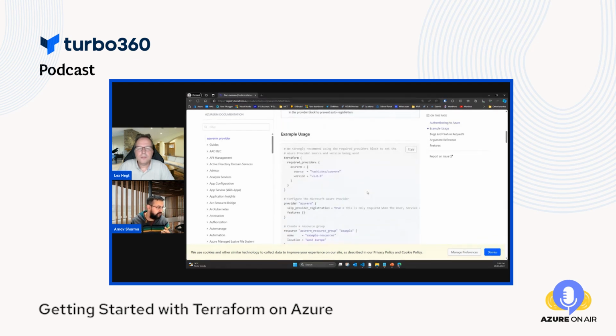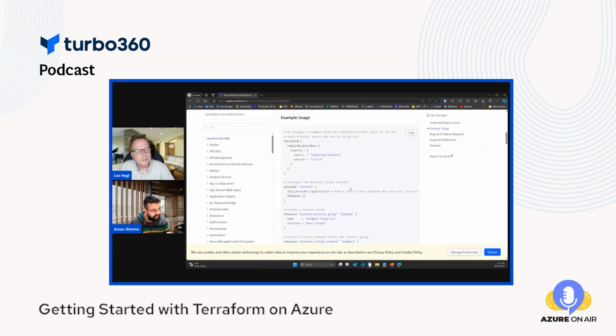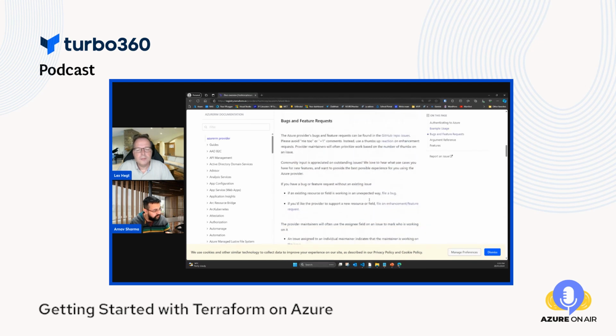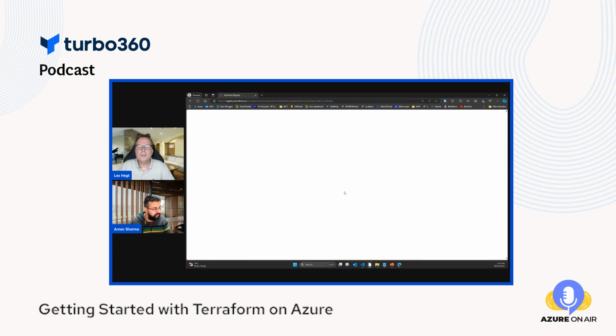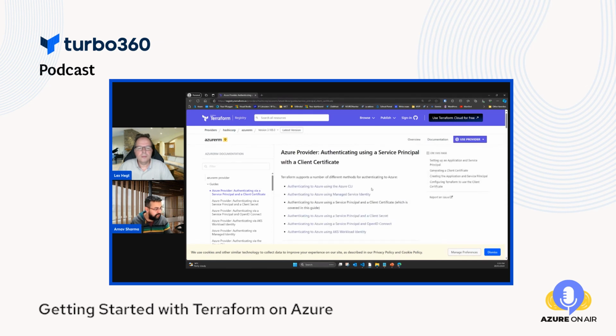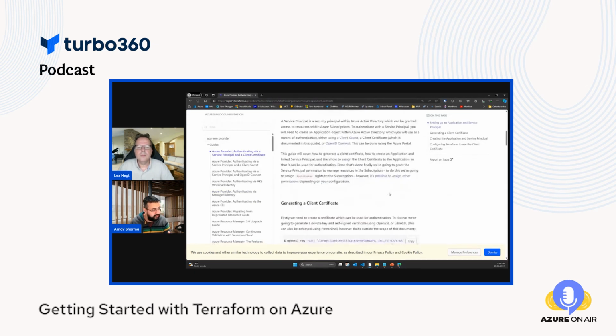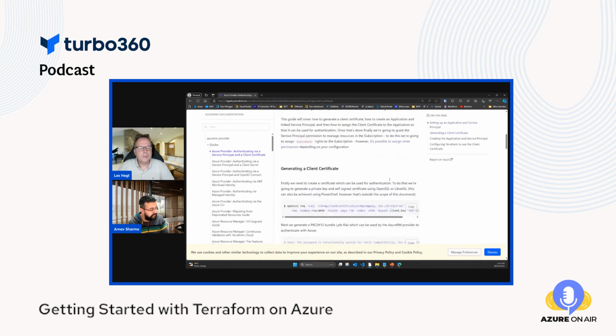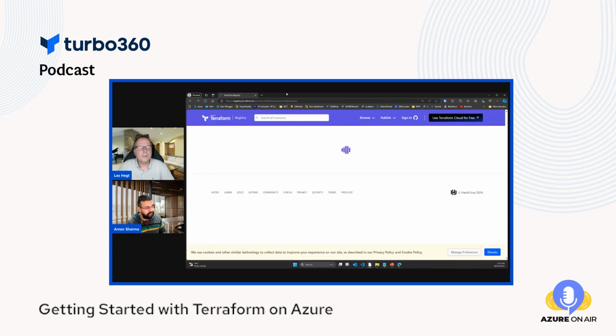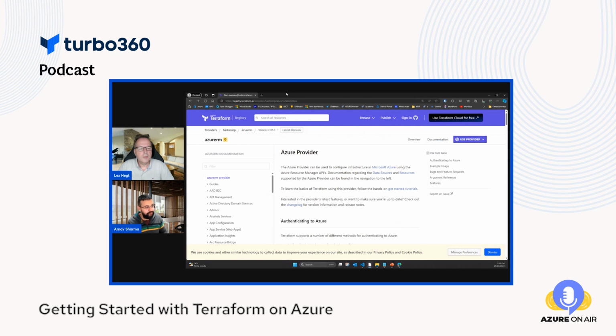And the good part is it even gives you how to create those things or get started. Let's say I want to create a service principal and client certificate. If I click on that, it will take me to that page and give an idea how to get started, how to create a certificate, those kinds of things. So the documentation is pretty good. The only thing is you need to get started with the code. From where do you copy the code and do the deployments?